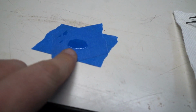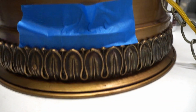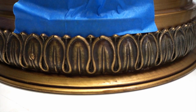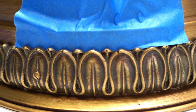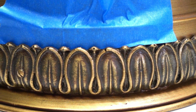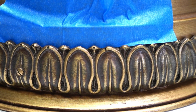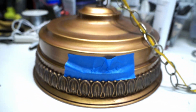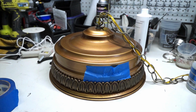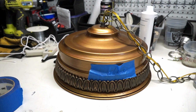So what I did here is I put super glue on the blue tape so this can just dry up, and I put blue tape behind the figure so I can protect the paint and the rest of the material. And now you really can't see too bad where it broke. I think that was a good restoration. So I'm going to let that set and then reattach this to the rest of the lamp, and let's see if we can get it hung. Well, I'll actually get the light bulb in, but we'll figure that out.